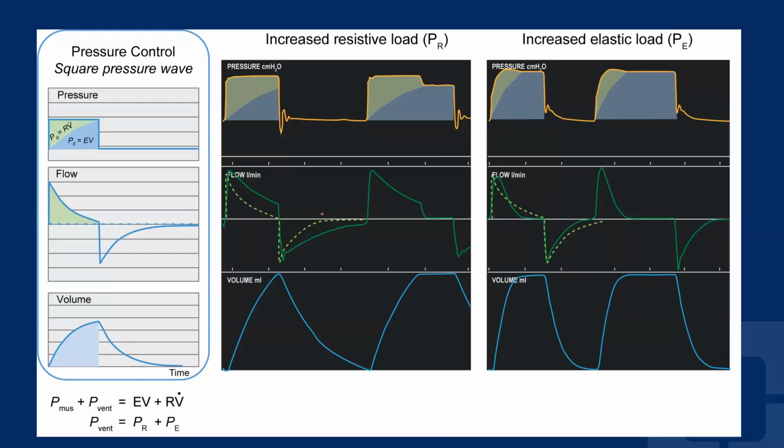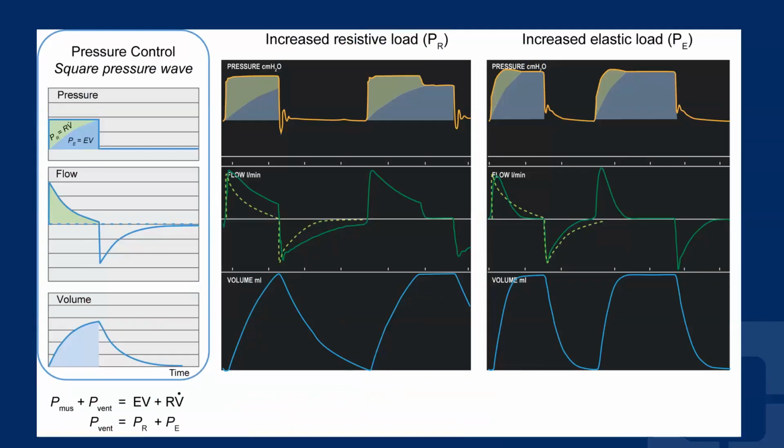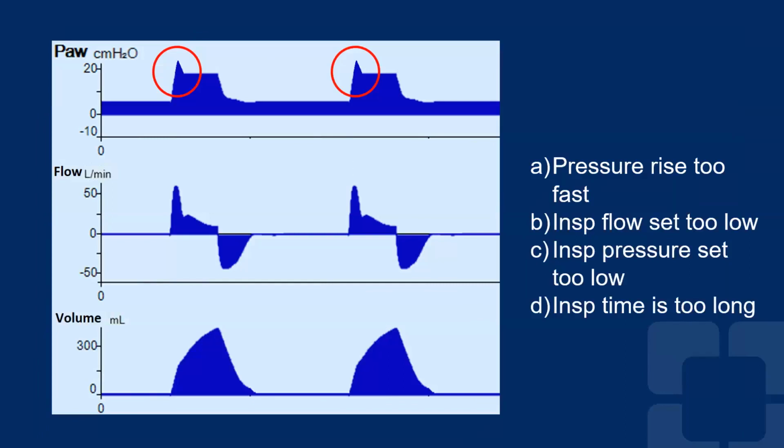So let's talk a little bit about that, because this is a source of, I think, a lot of the interactions with the ventilator. I'm going to go back in time for a second and just think about the equation of motion. If you think about the equation of motion, you're going to have elastance times volume and resistance times flow. These two added up will give you the pressure from the ventilator if the patient is passive, and if not, it would be the P-mus plus the P-vent.